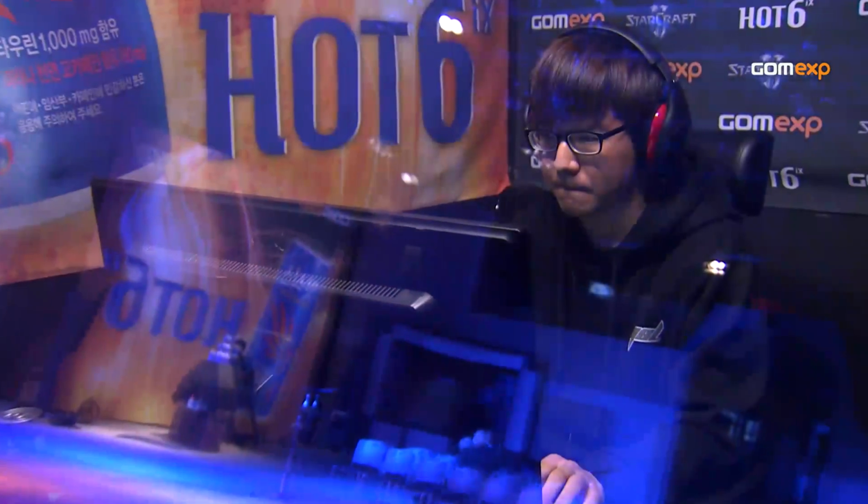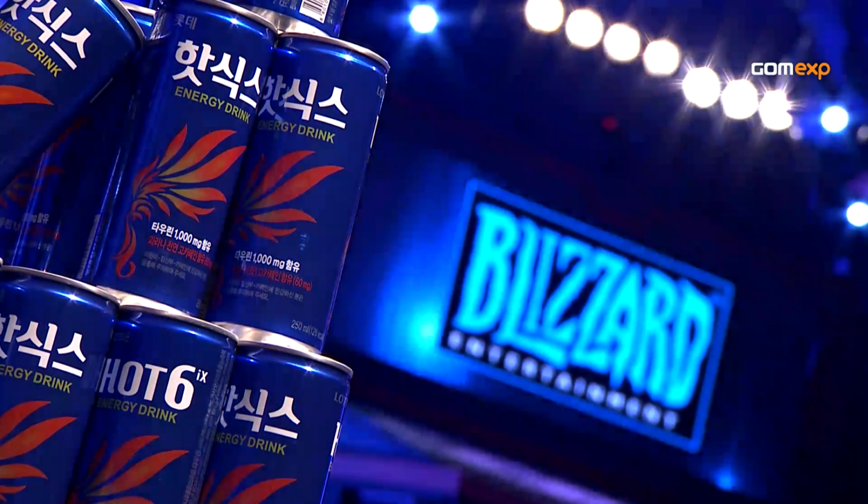Well, we're going into the game. I don't know what map it is, but we're going to find out once we get inside. Deer versus Journey. The loser of this is out. The winner goes to the consolation match of the GSL Code A Group E.